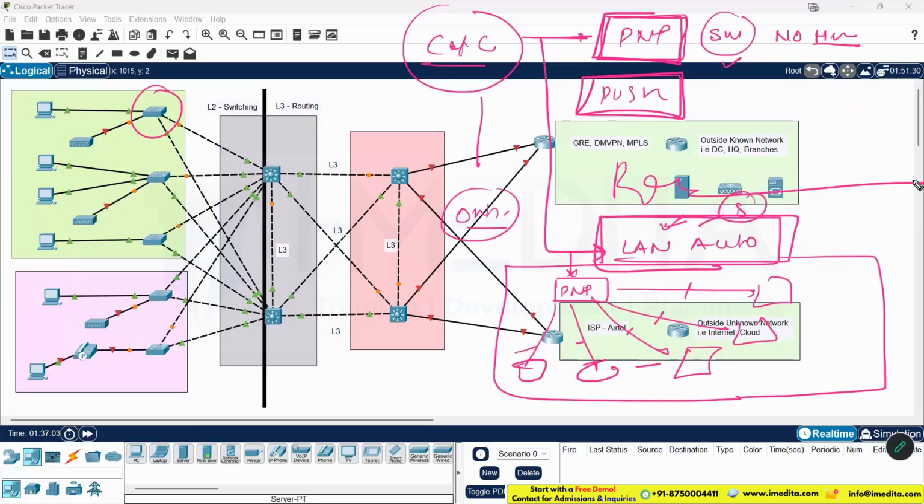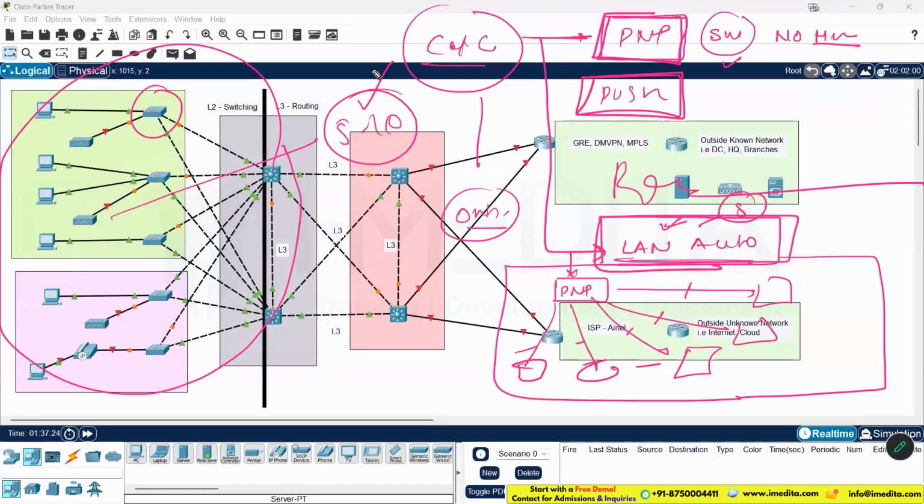I will show you that practically, part of our content. But with the help of the feature called LAN automation, we can deploy our underlying infrastructure within 5-10 minutes maximum. No human interaction is needed. No configuration is required. You don't even need to configure the IP address on the switches or make the reachability with the DNS center. Nothing needs to be done. Everything will be done automatically.